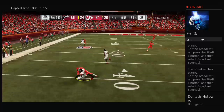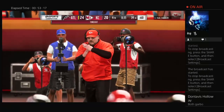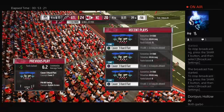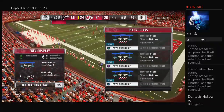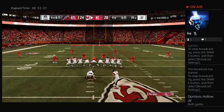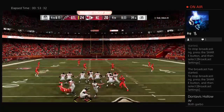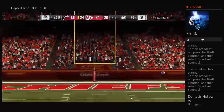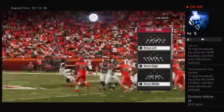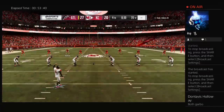Ryan to throw. The throw to the left side, caught by Coleman. And now we're going to get a timeout here called by the defense, as the clock will stop with 35 seconds left to go. So on 4th down, out trots the kicker in a big spot here. This will be from 56 yards out. And his kick is good. He got every bit of that one as it's good from 56 yards out.